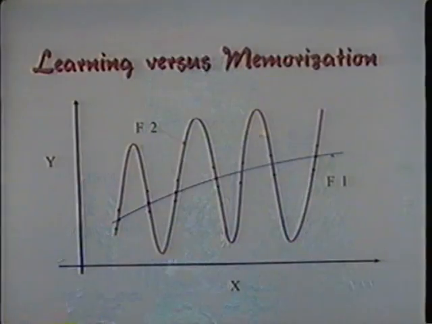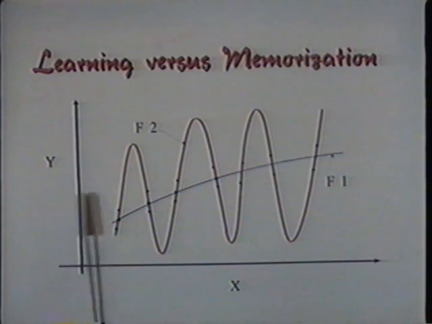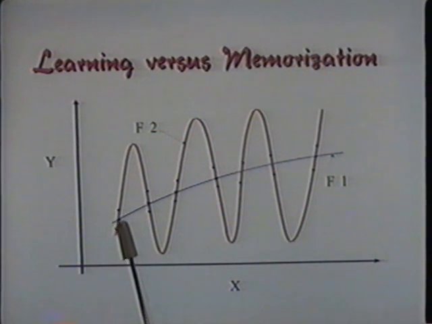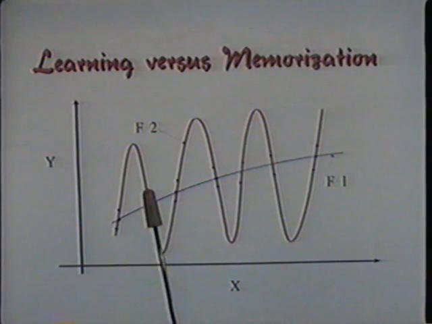So I'm going to go through some of these challenges and show you the problem, and then show you some of the solutions that you might want to implement to prevent that from happening. Learning versus memorization. Let's look at this graph here. Let's assume that we have a very simple case, y versus x, and assume that we have data here. The data will be those dark points that you see here. These represent the data, and you would like to do some kind of interpolation of this data.